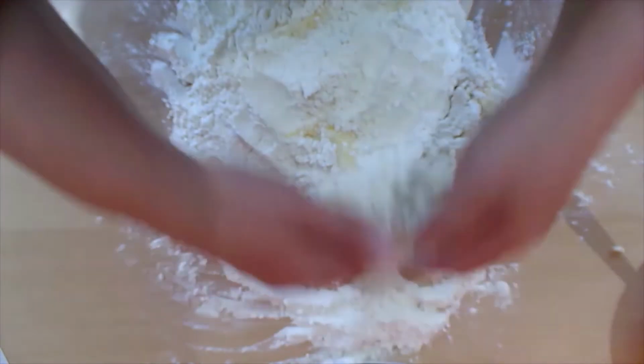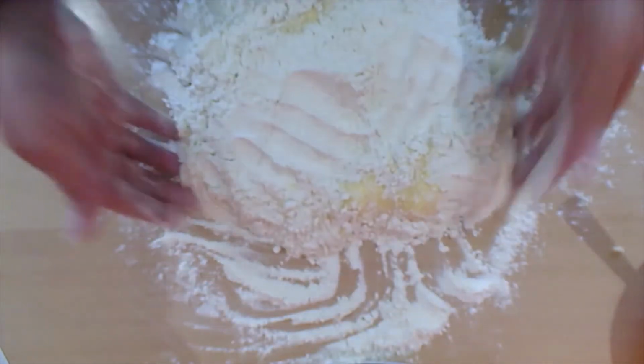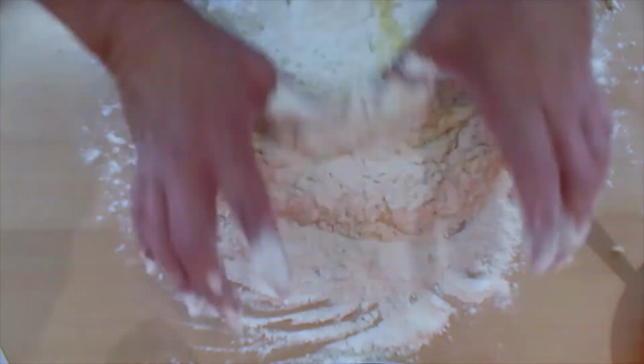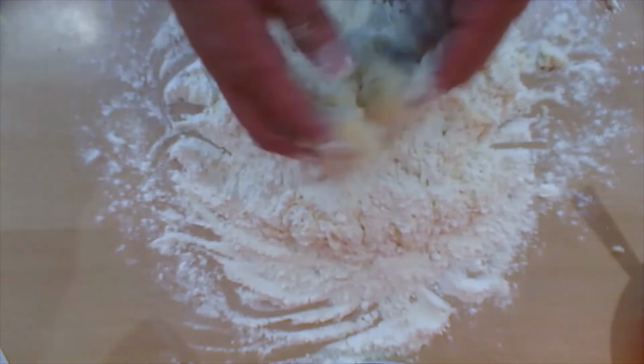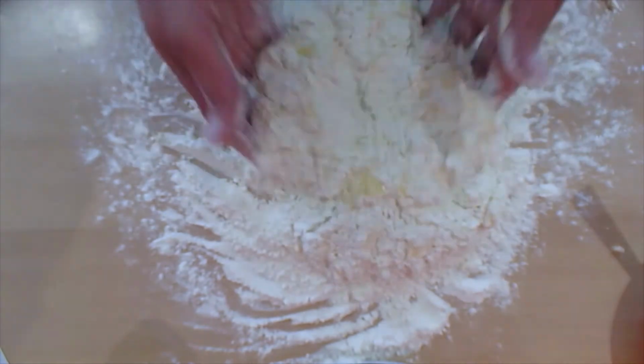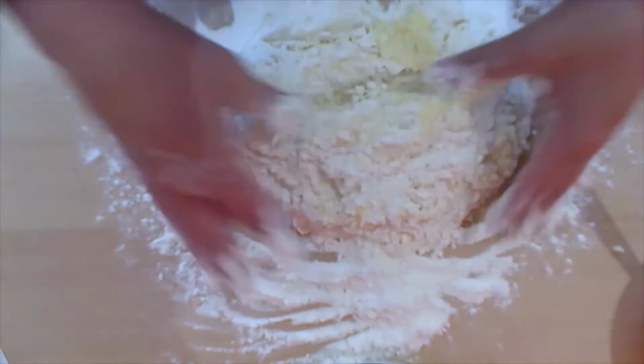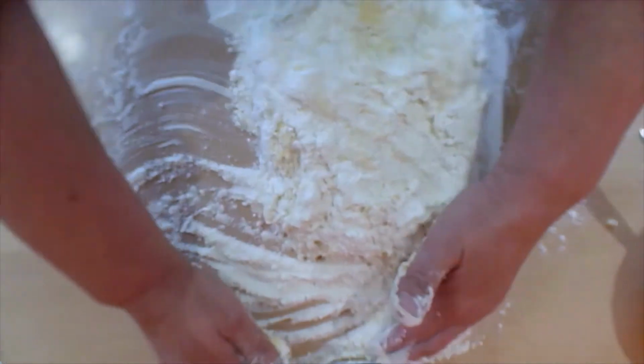And just gently start folding the flour from the outside in. The reason you want to do that is because you don't want your hands to get as sticky as they can if you put them straight into the egg. And as you can see, it's starting to come together.